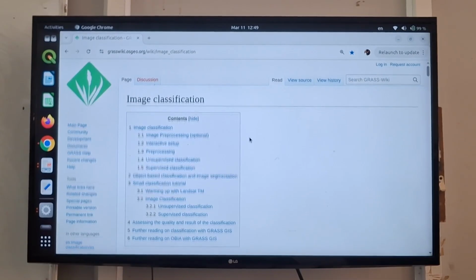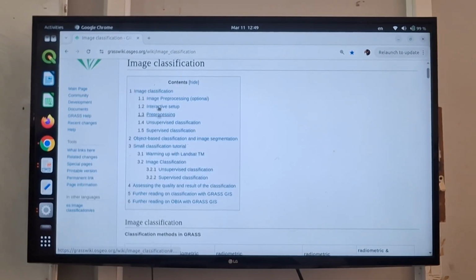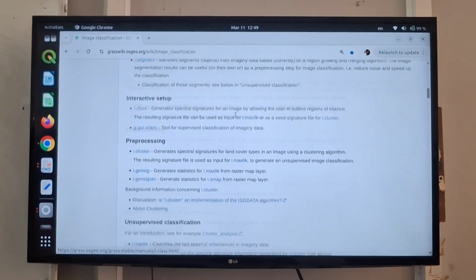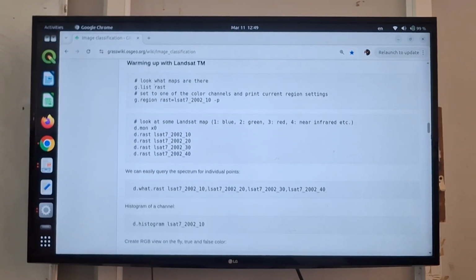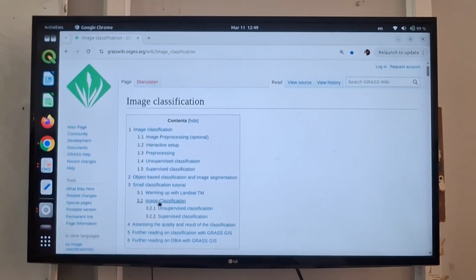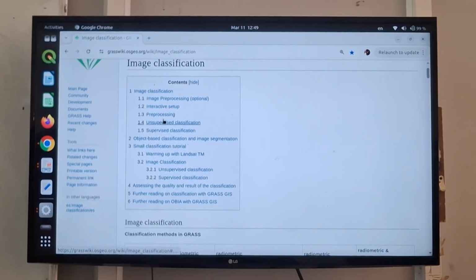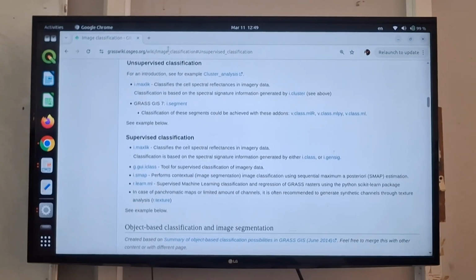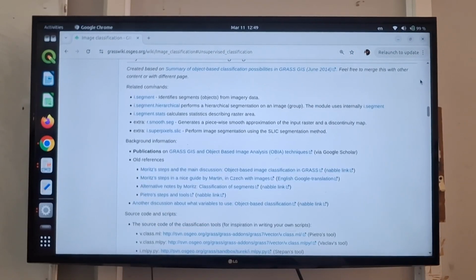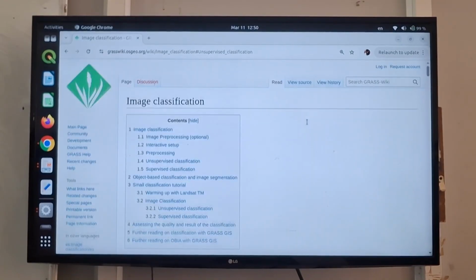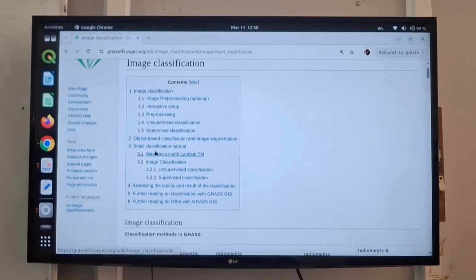So यहाँ पे like when you will see, you can read, it will tell you a lot of things, how these things are done, what works in it, and then what is unsupervised, unsupervised classification में क्या modules use होती है, and then you will see there is a small classification tutorial.